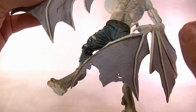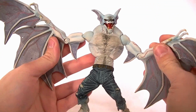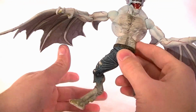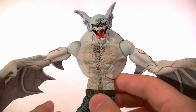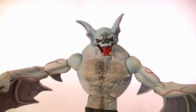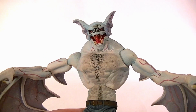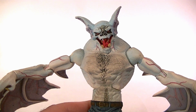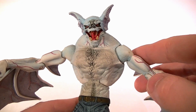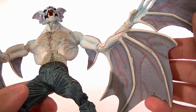If you like the white color, there are some differences. This guy has sort of a rubber coating to him to make him feel more like a bat, I guess. I don't know what they were thinking with that, but it's still pretty cool. And hopefully it shows up, I don't know, because he's white and blue, so it might have some trouble. But he's still really cool, even though he's got that rubber coating. I don't particularly care for it because I don't need it, but it does cut down on the plastic shininess, so that's a good thing. He's got the pink veins painted on him throughout on his neck and on his hands and on his wings, so that makes him look really good.